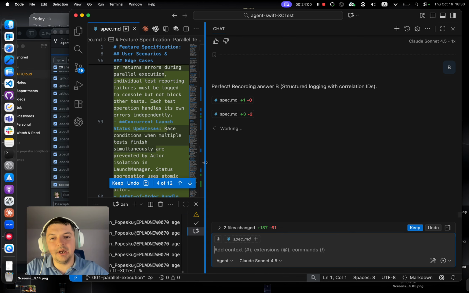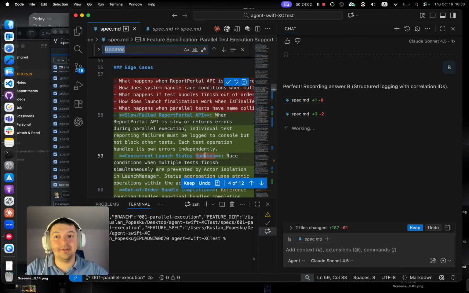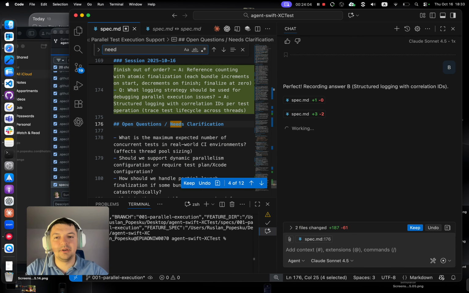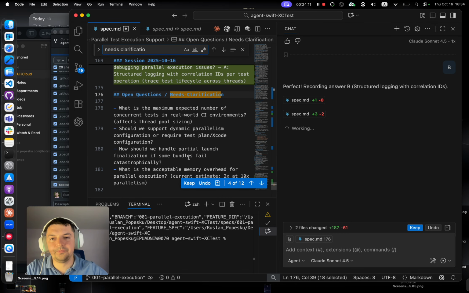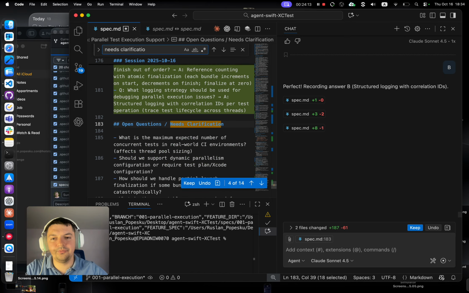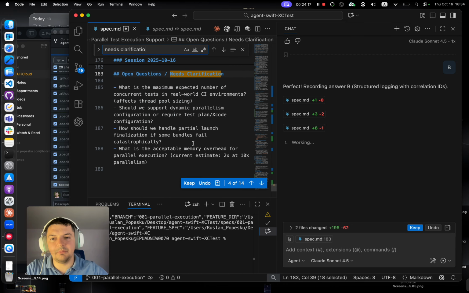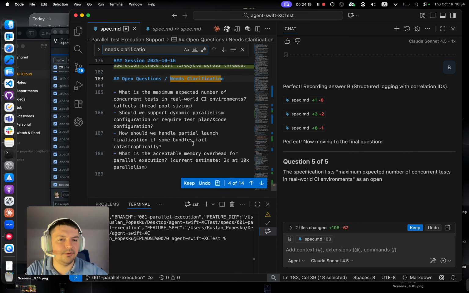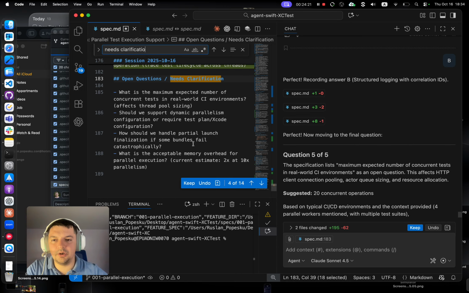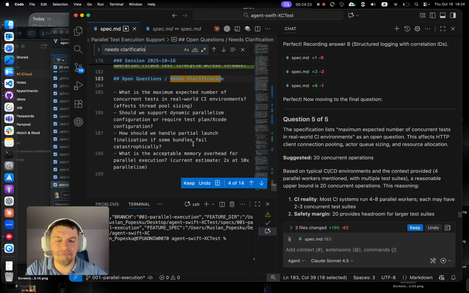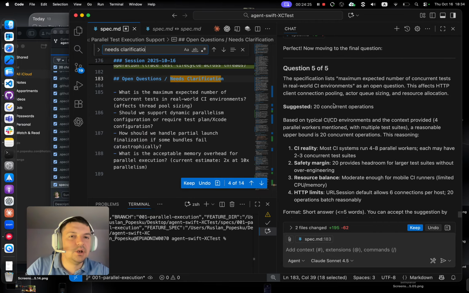By the way, how it knows what question to ask, it's here. Needs clarification. Some more questions. It's interesting that they were not asked in here. So the specification lists the maximum expected number of concurrent tests as an open question.